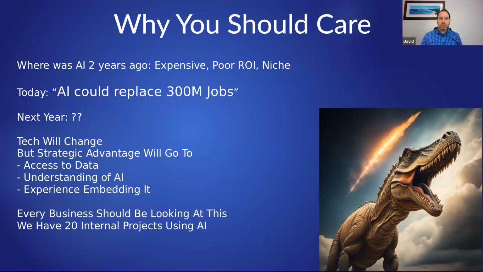Today, there was an article just recently saying AI could replace 300 million jobs. And that's AI at the moment, not what AI could do in 2 years. That's right now. AI could replace the equivalent of 300 million jobs. So some of that is jobs being completely replaced, and some of that is jobs at least partially being replaced. So maybe instead of 10 people, you have 8 people or 5 people or 2 people. So if that's what AI can do today, and that's been in 2 years, what could it be doing next year, or what could it be doing the year after?